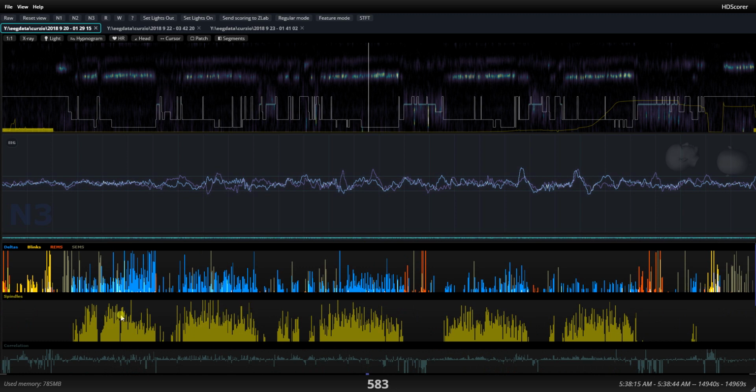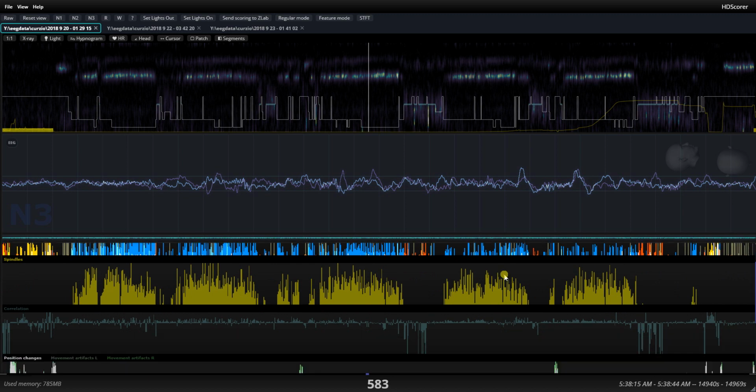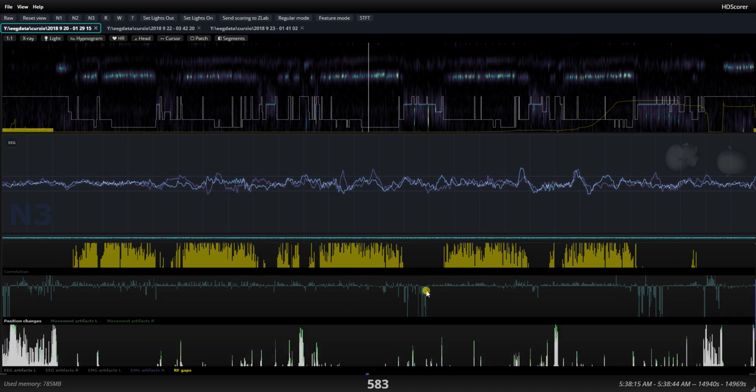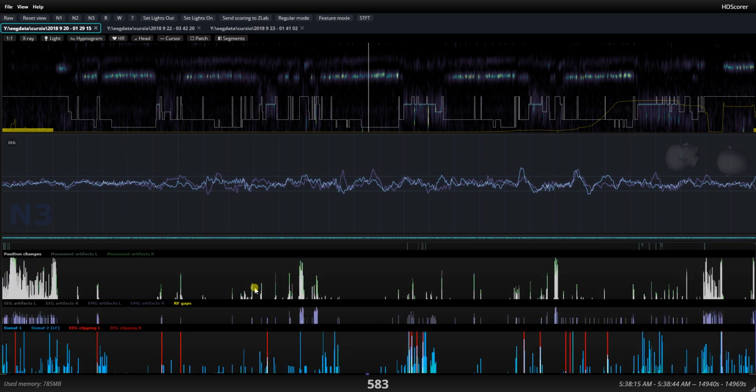You might want to focus, for example, on the amount of slow eye movements, which you could get from this wave right here in beige. You might be interested in the correlation of the signal, or in the amount of movement, or in the amount of sweat.